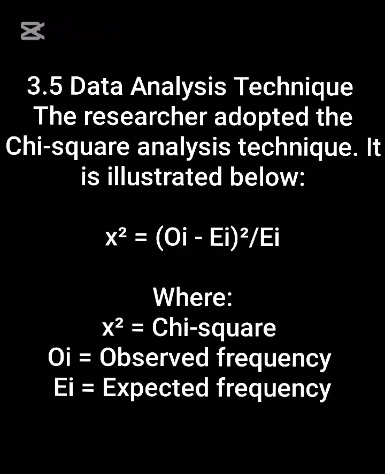Now, data analysis technique: how do you test your hypothesis? All those hypotheses you have from the beginning of the work, just because you see negative, like there is no significant, does not mean they cannot also be positive. The negative is called null; that's why I say null. The positive is called the alternative hypothesis. So this is the formula. When we reach chapter 4, I want to test it, but you're not doing a project, so you will not actually test it here. But I tell you what formula you use to analyze that data. We use chi-square. It's quicker when you're writing it. I don't want to use Pearson product or others. You use chi-square, and that is the chi-square formula.